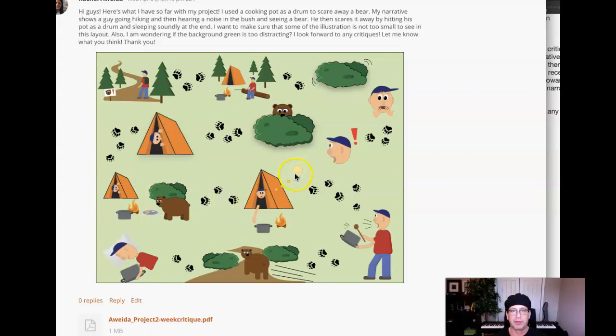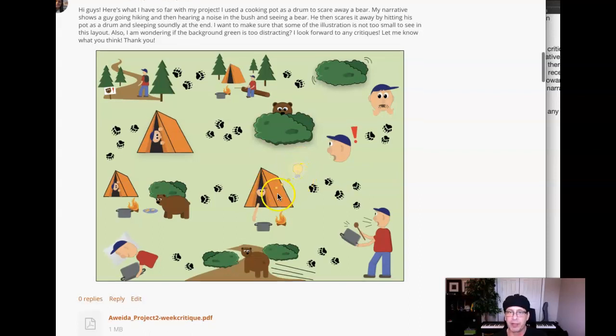So right here, this is a great way to depict the moment, but that's just lacking in contrast. I didn't even see this until maybe the third time I looked at the composition. So let's make that a little bit more obvious right there. Then we have the more trails.